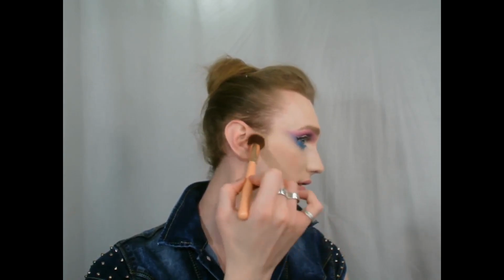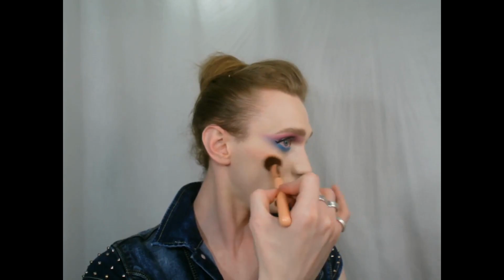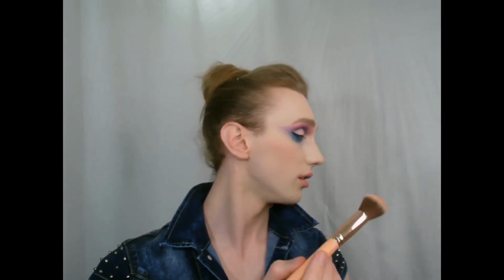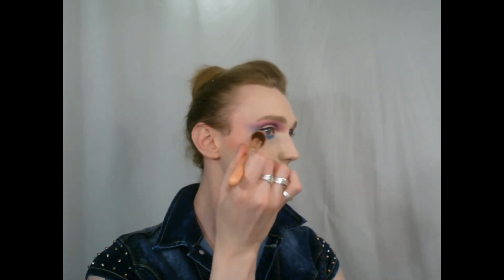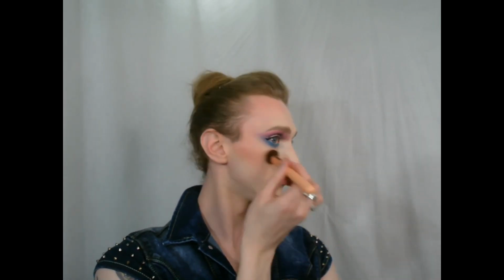And then we're going to just drag this back like we would with our contour normally, and just blend that out into a nice soft fade, like we would with our contour. Make sure we really get over that cheekbone to add definition to our face. So this is one side of the face done. I think it reads a little bit like sunburn up here, but we're going to go with it because this is the look.